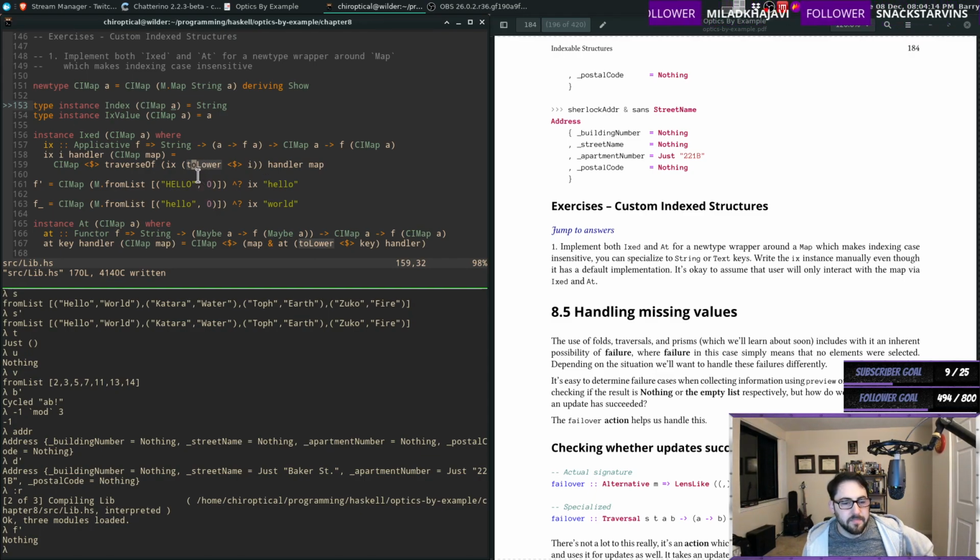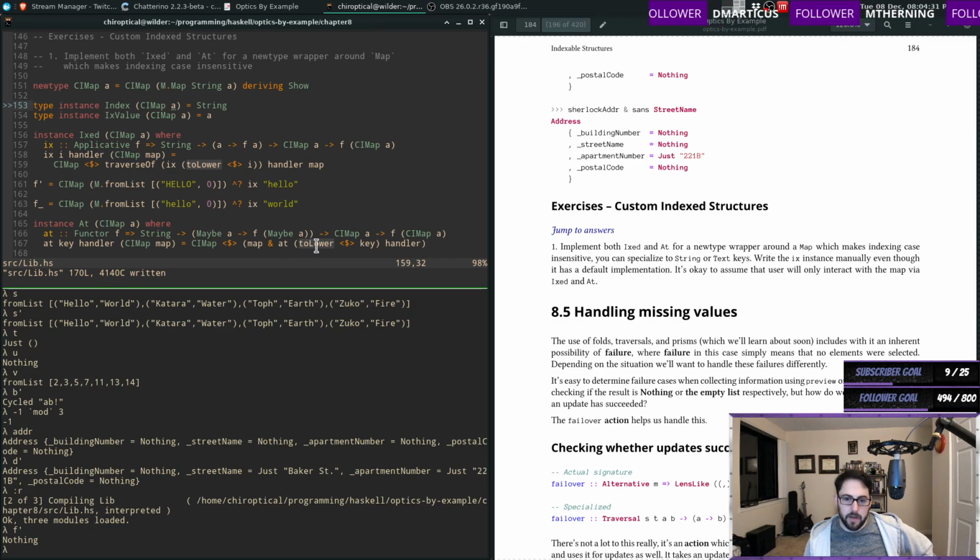All right. How do we fix this? So the problem is the map.